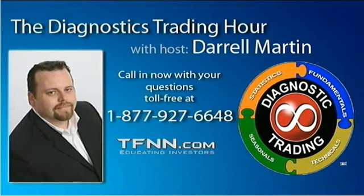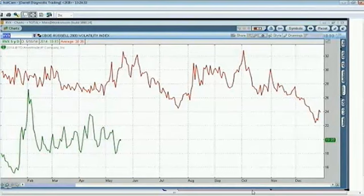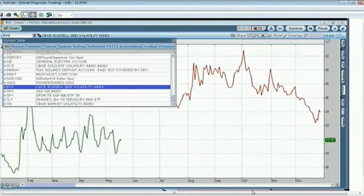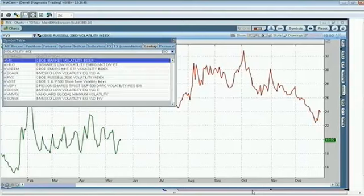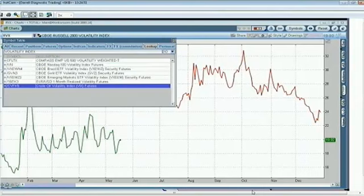All right, folks, come on back here to the Diagnostic Trading Hour. And so we got the seasonality, we got the Russell. We can go through them, and you can just pull up one after another. They got these on Apple, okay? The Apple Volatility Index. Let's see, what is that? We'll look it up. Oh, let's see here. Volatility Index. I think Thinkorswim has that in there. They got NASDAQ, they got gold, they got Brazil, oil, euro, dollar. Not sure if they have the Apple one or not.